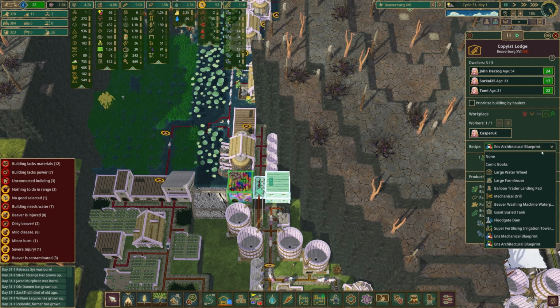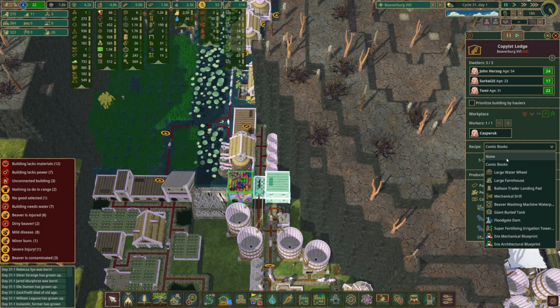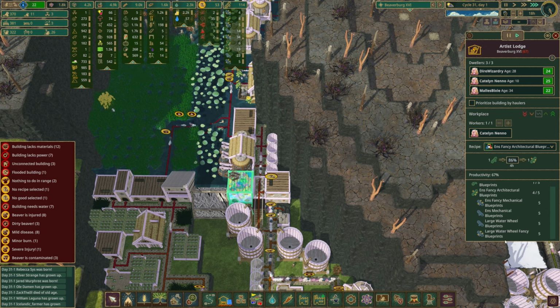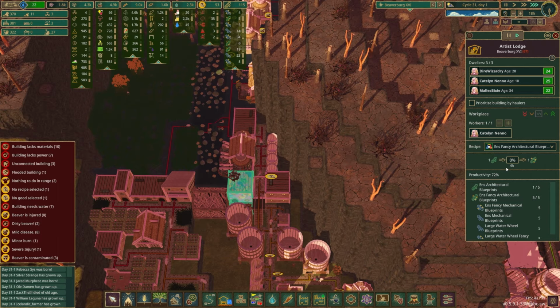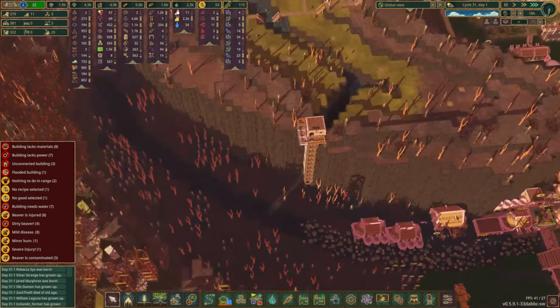So, sheesh, what am I supposed to do with all this? Don't make anything. You're done. It's over. Just make the five fancy blueprints. We'll be done with it. Yes, they got it. Yeah, I don't know why they haven't done that, but that's fine.